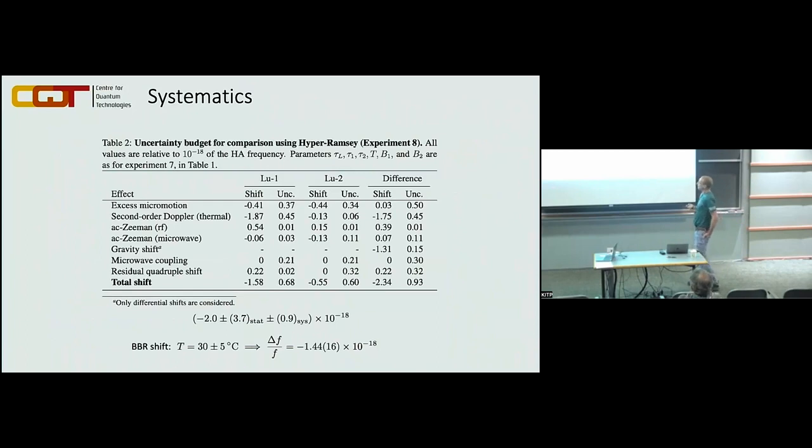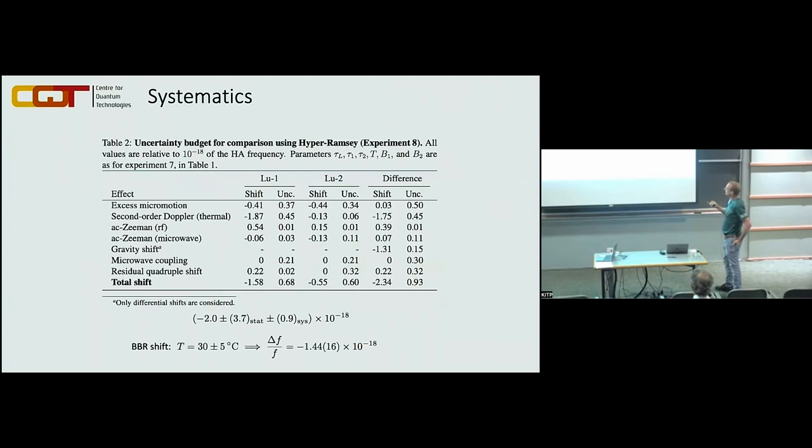Right? So what can we do, or more to the point, what have we done? As I said, I don't put that DC magnetic field shift on there because it's just a typical number. That would be at the level of 5 times 10 to the minus 20 for an uncertainty, so I don't care about it. The other one that's not there is the BBR shift. Just to give you an idea of how insensitive we are to temperature, if I had a temperature of 30 plus or minus 5 degrees, which I think is something that we could achieve, that's a 10 to the minus 18 shift, but the uncertainty is in the low 10 to the minus 19.